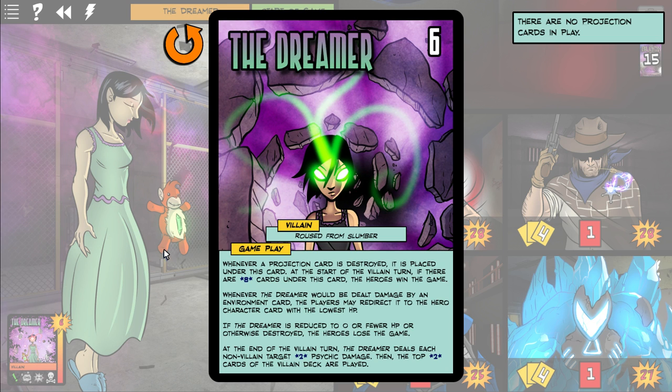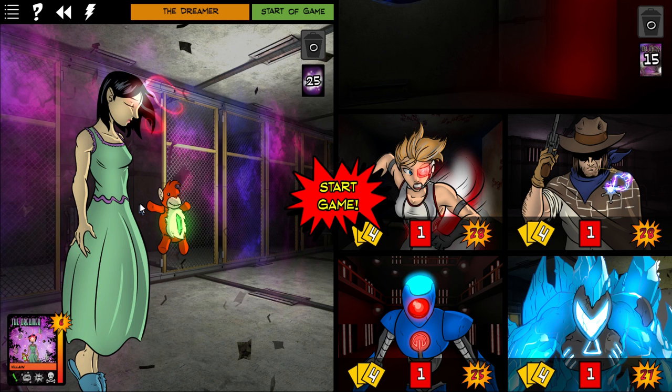Roused from slumber. Whenever a projection card is destroyed, it is placed under this card. At the start of the villain turn, if there are 8 cards under this card, the heroes win the game. Whenever the Dreamer would be dealt damage by an environment card, the players may redirect it to the hero card with the lowest HP. At the end of the villain turn, the Dreamer deals each non-villain target 2 psychic damage, and the top 2 cards of the villain deck are played.